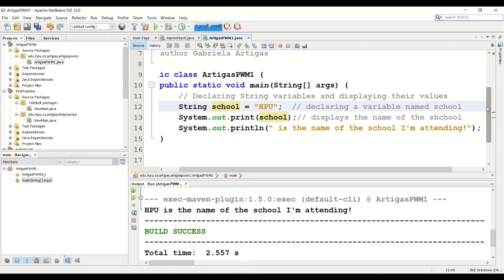So take a screenshot, put it in a Word document, and this is exercise 2. We are displaying the contents of a variable named school next to a string literal. Okay, so insert that. All right, so that works.